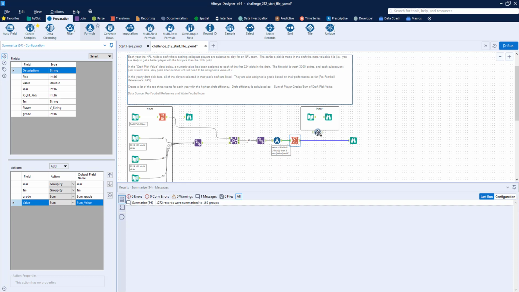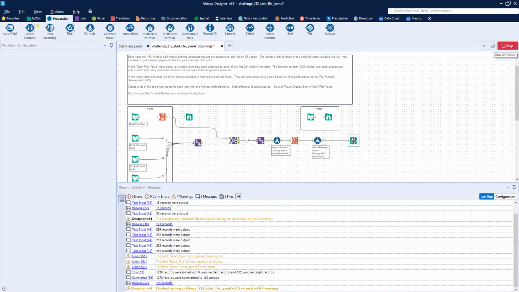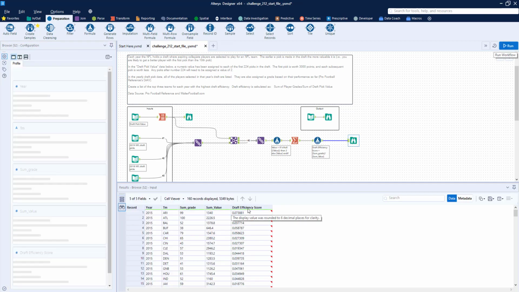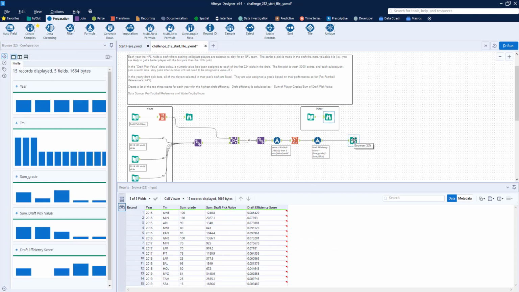In any case, we'll grab a formula tool, calculate a new field called draft efficiency score, and that's going to be the grade divided into the value. Make sure you set it as a double. Let's go ahead and run it again to see what we've got. Okay, those numbers look like these, so that's good.